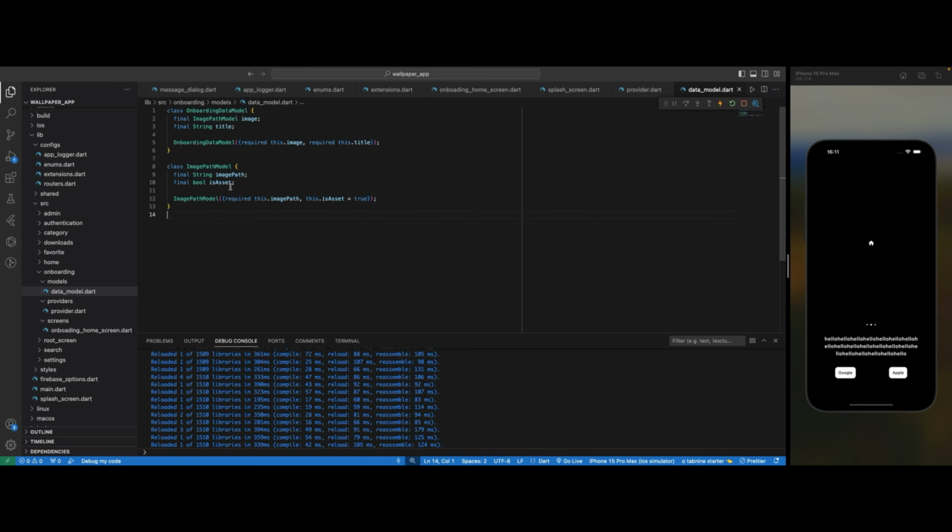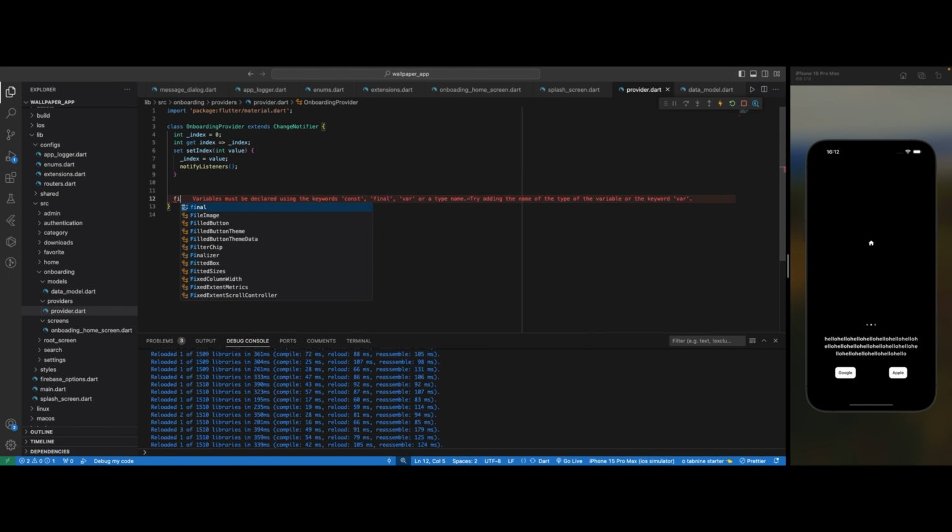So if you notice here now, I have a boolean inside the image part model that takes the image part and also is assets. Because users might decide, you are building your app now, you want the onboarding to have assets, you also want it to come from the internet, whichever way you want it. You want to pass a URL, you want to pass an asset image. This will also work, right, by setting this value to false or true depending on how you want it to be.